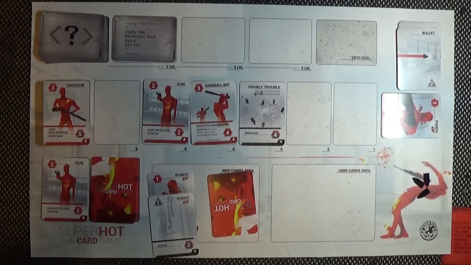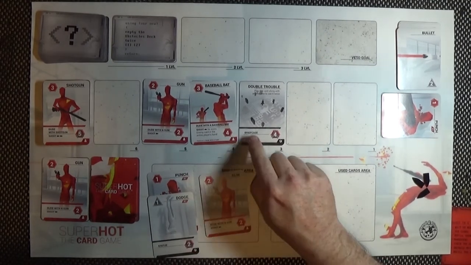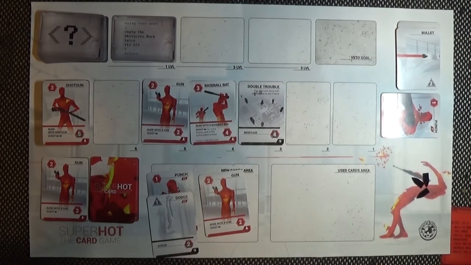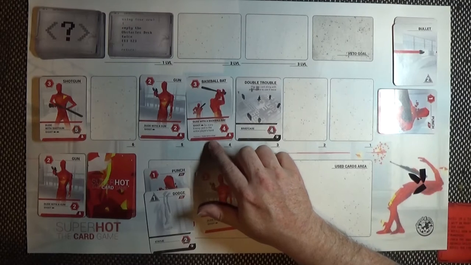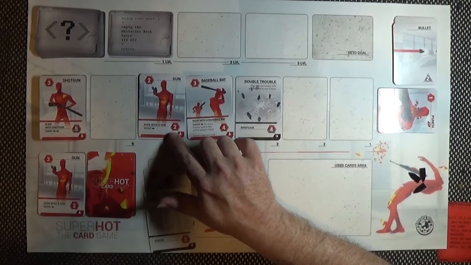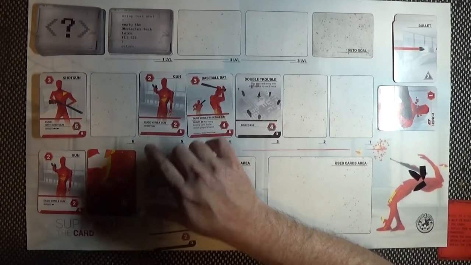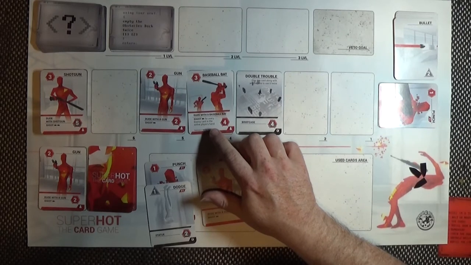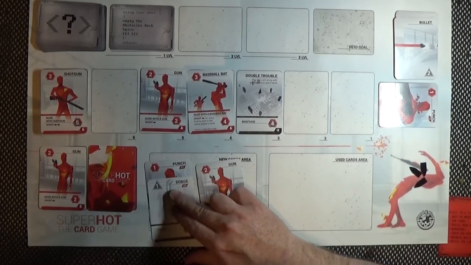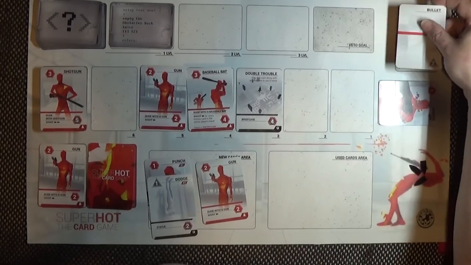And now, we look on the line to the effects down here. Now, on the bottom of this one, it says replaces a dude with a gun. So that's a dude with a gun. So we do this one instead of that one. And it says shoots one bullet for every enemy card in the active player's hand. I have one, which means I get one bullet.